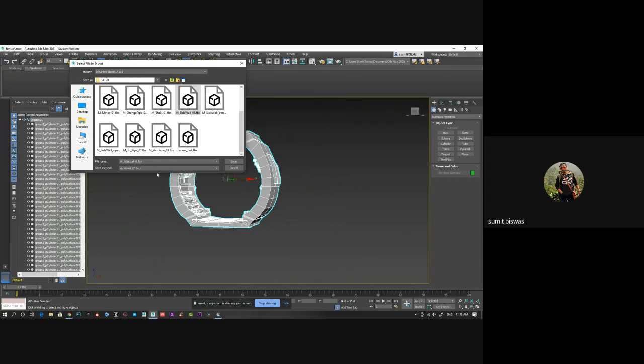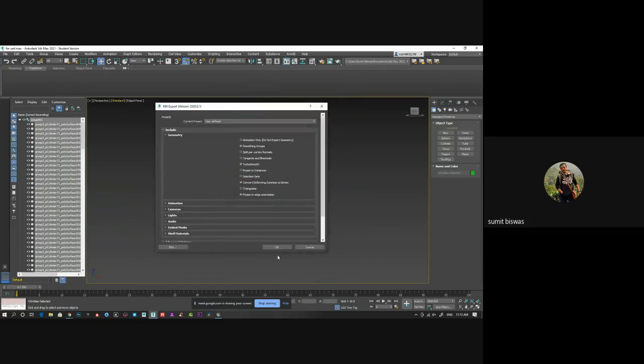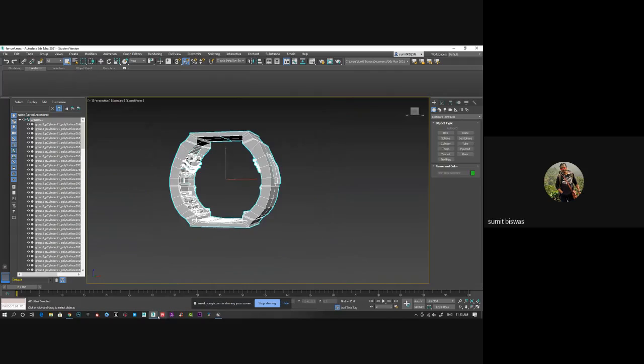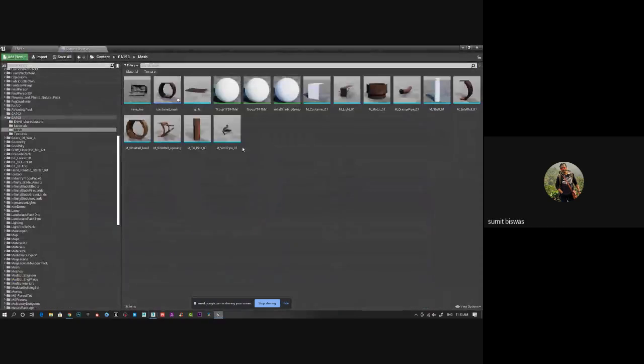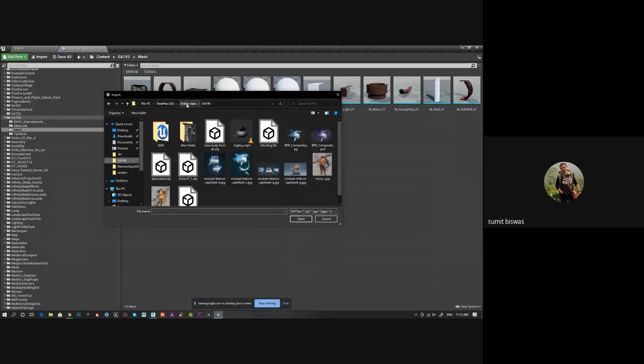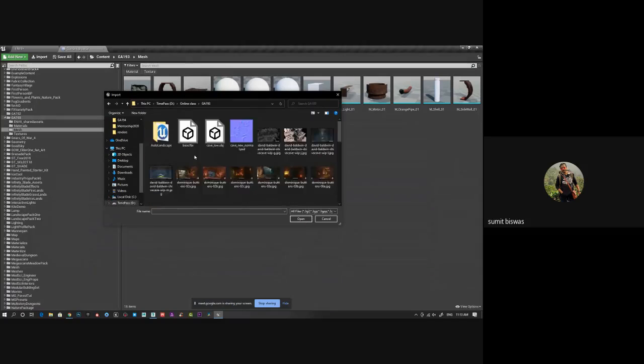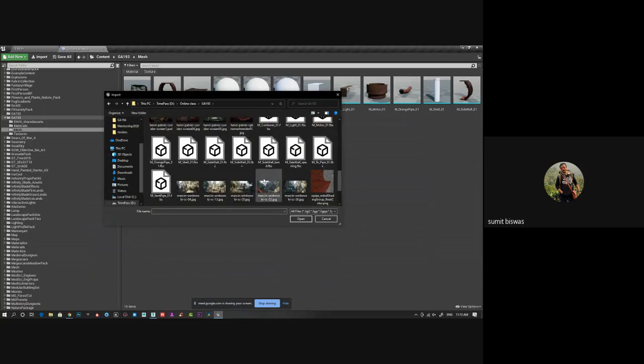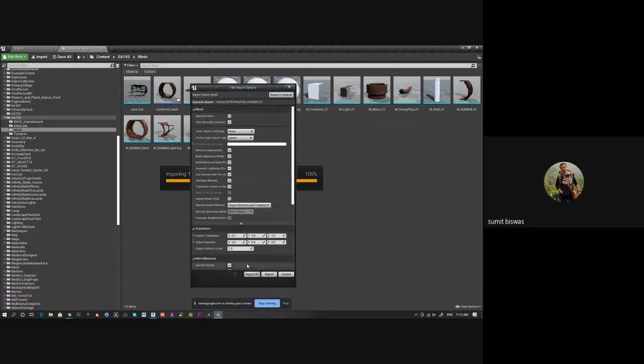I just see side wall. Okay, I'll go to Unreal, right click, import, side wall, open, import.